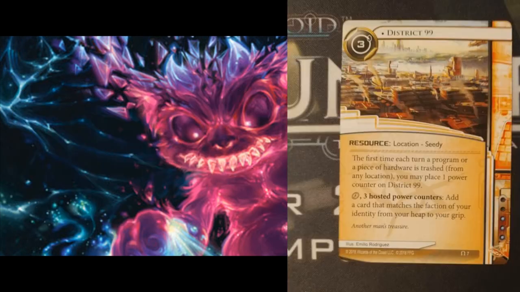So, yeah. And last for the Anarch cards, we have District 99. This is a unique 3-influence, 3-to-install resource. It says, the first time each turn a program or a piece of hardware is trashed from any location, you may place a power counter on it. Click 3 counters, add a card that matches the faction of your identity from your heap to your grip.